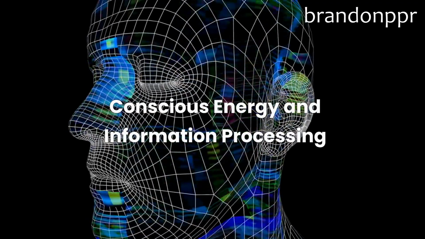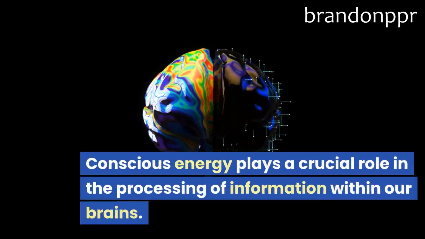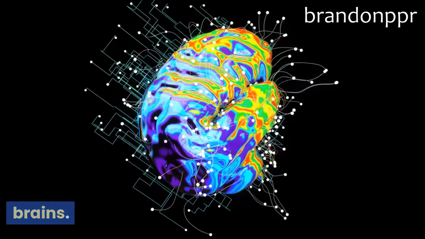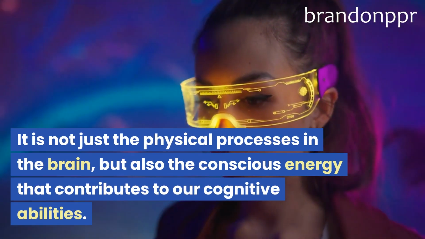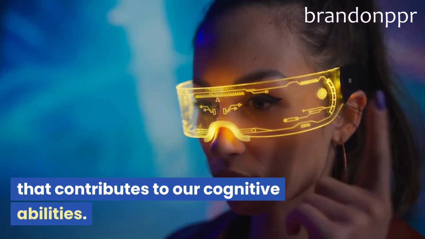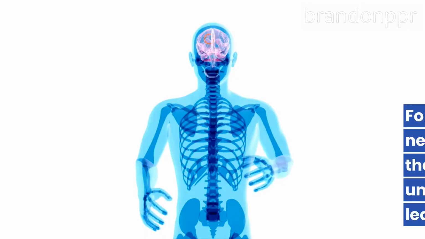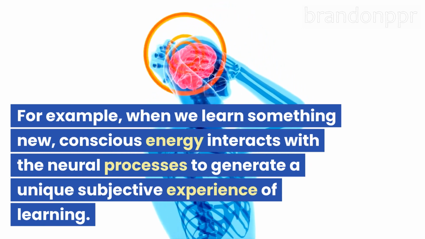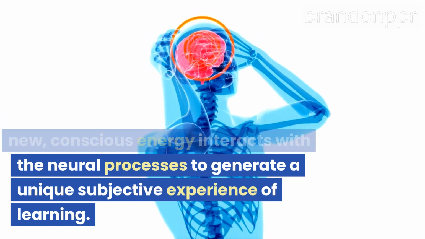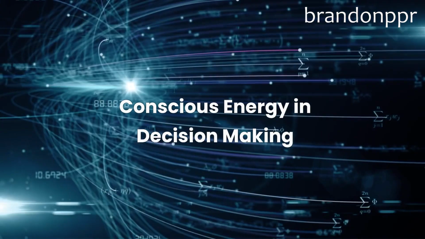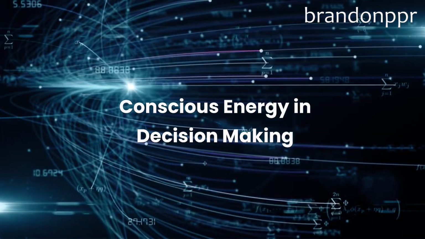Conscious energy and information processing. Conscious energy plays a crucial role in the processing of information within our brains. It is not just the physical processes in the brain, but also the conscious energy that contributes to our cognitive abilities. For example, when we learn something new, conscious energy interacts with the neural processes to generate a unique subjective experience of learning.